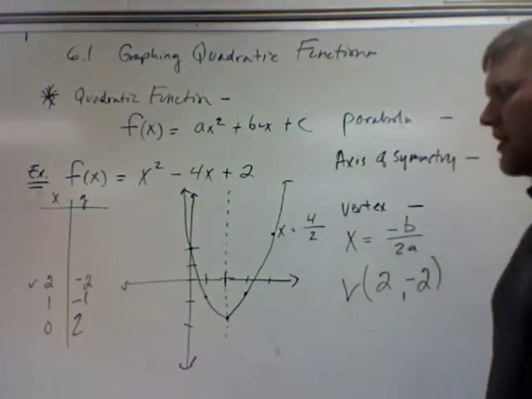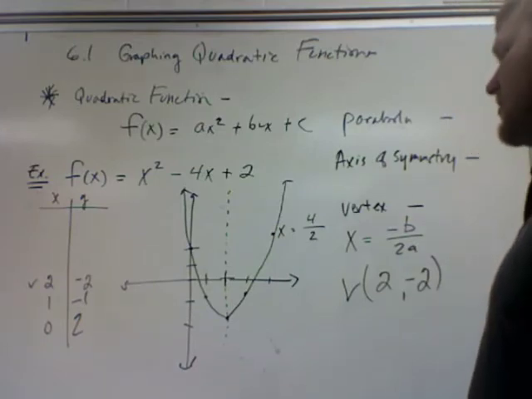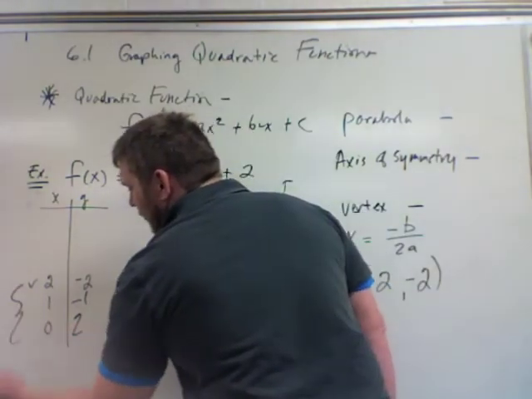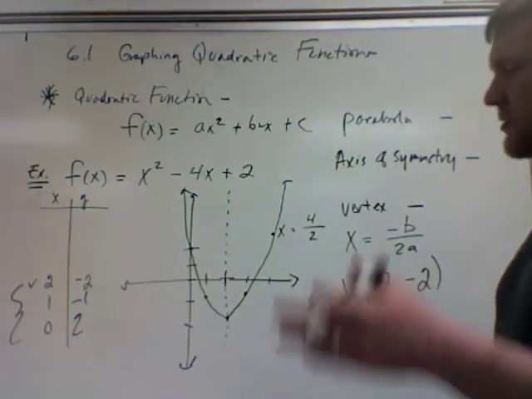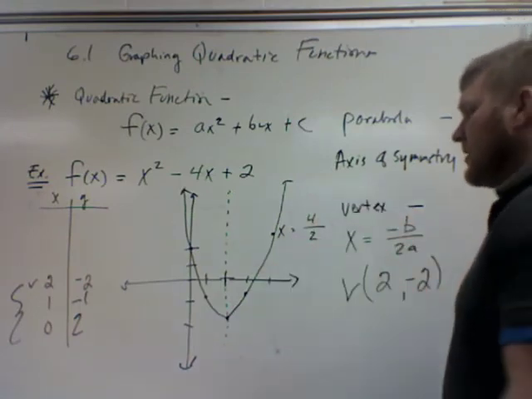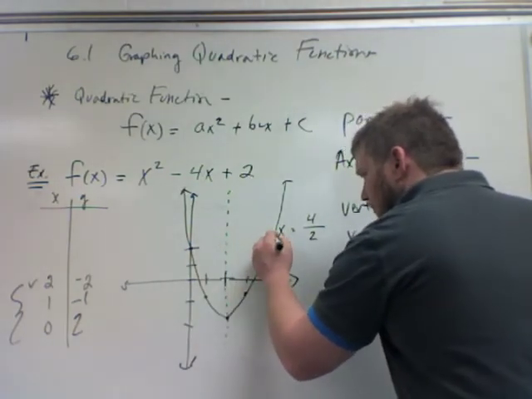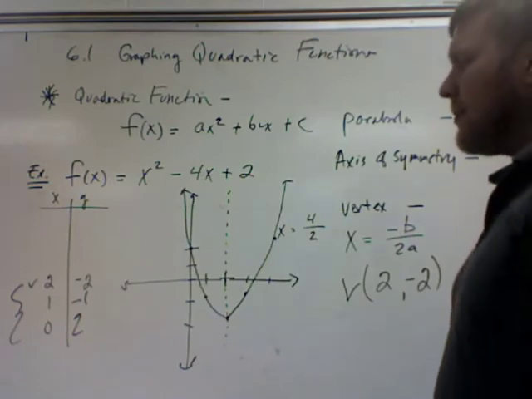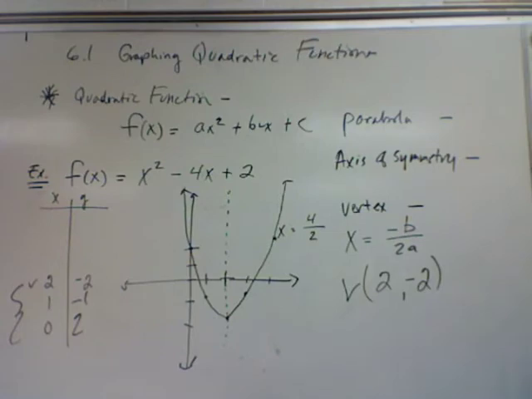And that's just a little bit more accurate than what we did previously, just by using a table of values. And a little bit less work too, because all I really needed to do was find 3 points, and then use the property of symmetry to graph the rest of it. I realize this is a little bit off, but that's just freehand sketching. If you use a piece of graph paper, which I suggest that you do when you go to do some of the problems, you should have better luck with that.